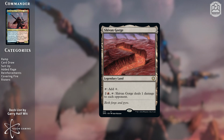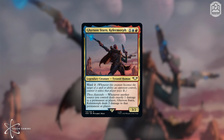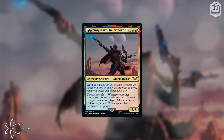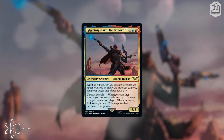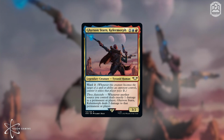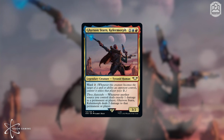10 out of 10. So that's the whole deck. We've done it. We've talked about the deck. We've even gotten some decent suggestions in here. I assume that they're not in here because, we're going to talk about this in just a second, but I feel like he tried to keep everything 3 or under on virtually every card in the deck. There's a few 4s, but except for Brash Taunter, I think they're trying to keep things very much on the low end.